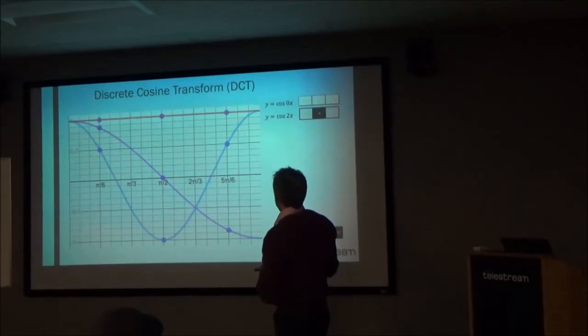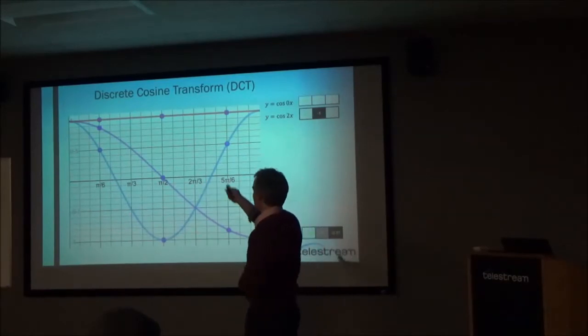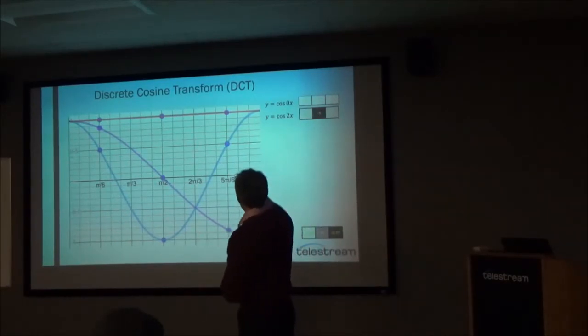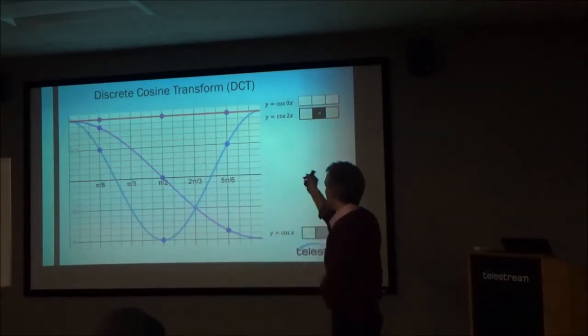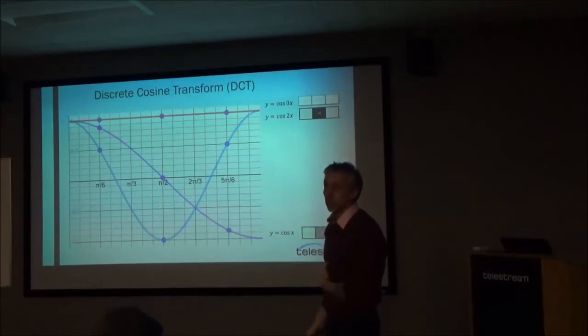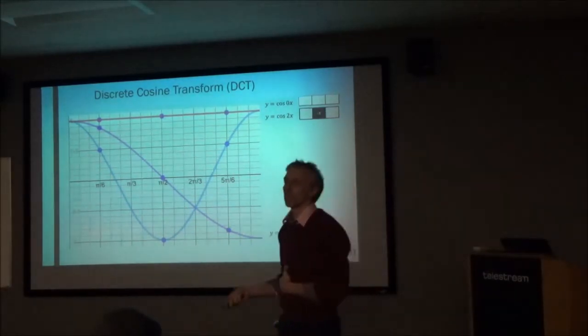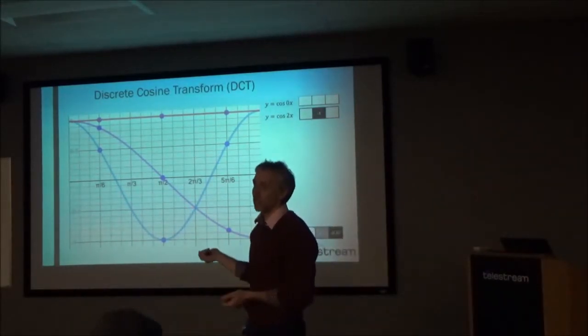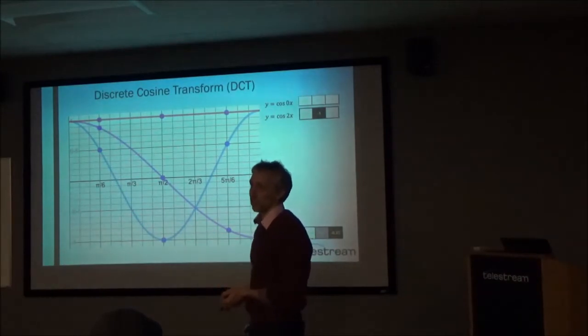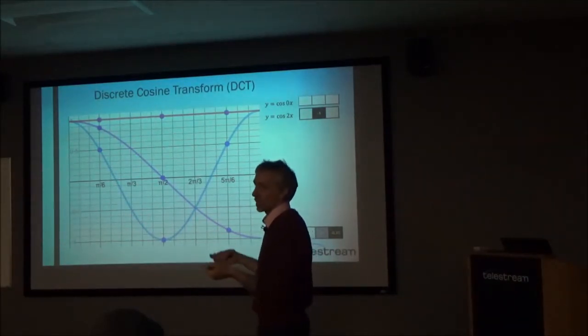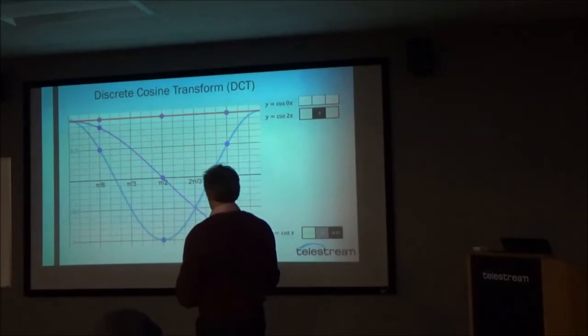Then the next line, the purple line, y equals cosine of x. You get this half wave here. Y equals cosine of 2x, you get the full wave here. And if I pick 3 equidistant points, I end up with those values that I was just using. So that's the answer to the question: how do I pick the patterns? I use cosines to derive what those values are going to be, and the math works out that those end up being orthogonal.